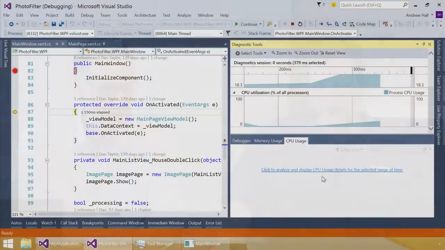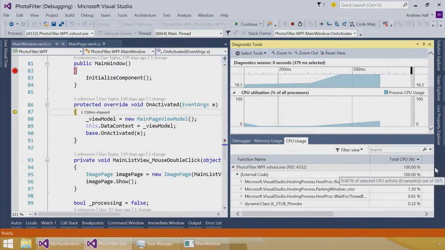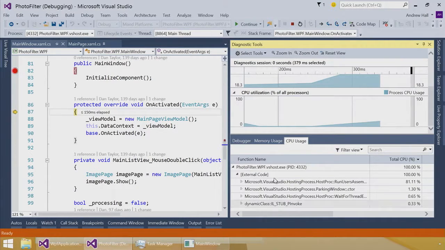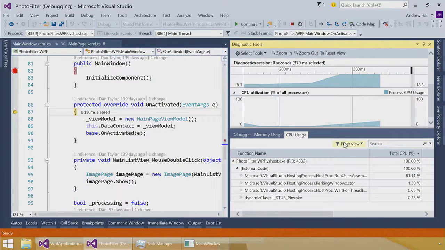Right. And then we have this concept of CPU usage. You asked about this, I think. I can click pause, and then we'll actually pull in some CPU usage information as well. For the record, I'm actually not sure that this will work in CTP6. I can't remember. But this is a little preview, if it doesn't, of stuff that we have coming down the pipe.